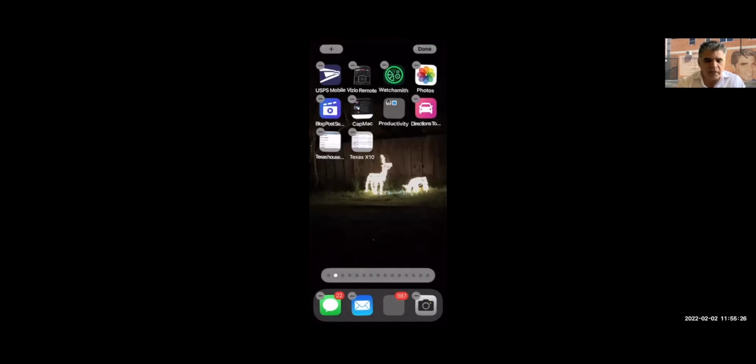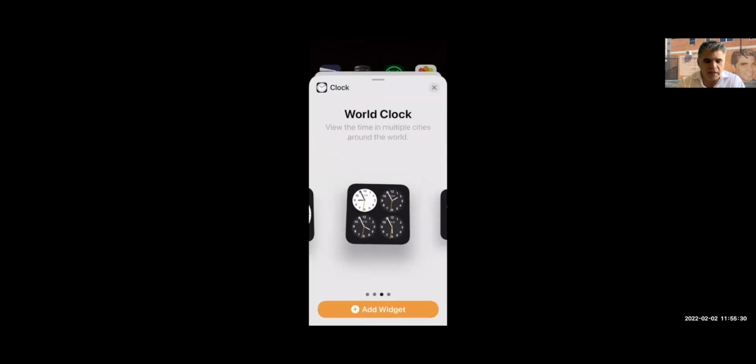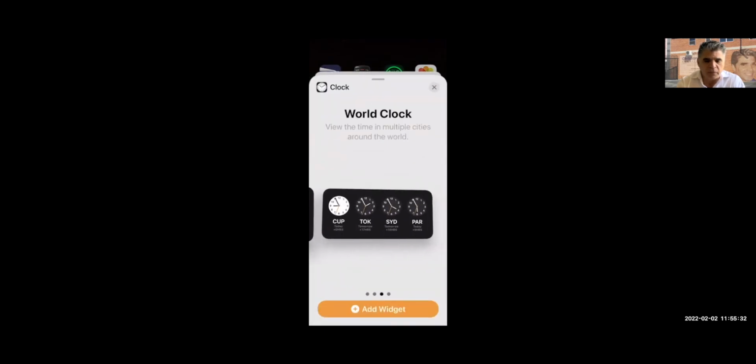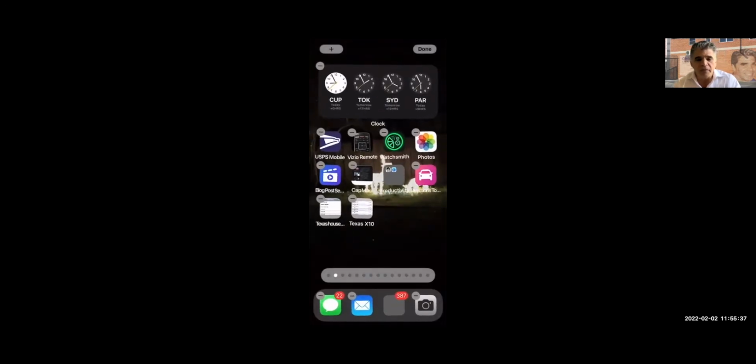I'm going to add that widget again. I'll hit the plus. I'm going to have this world clock, and I do like this one better, so I'm going to start with this. Right now it's at the top. Every time you put a widget on the screen, it always goes to the very top and the top left, in fact, if it has room to go left and right. So a big widget like this just goes to the top.